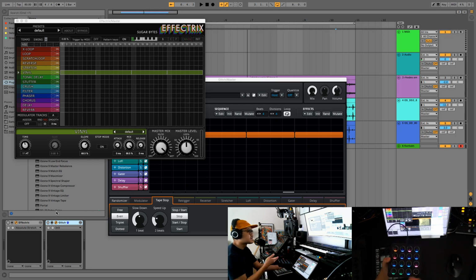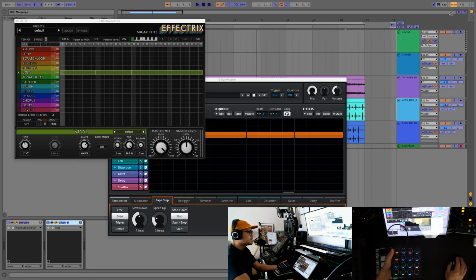Okay, but this is my setup for my own personal use. Of course, you can map this however you want. Within Live itself, I'll go up to this MIDI button up here, and this is the MIDI learn button. And then we can assign, say for Glitch, when it turns on and off.